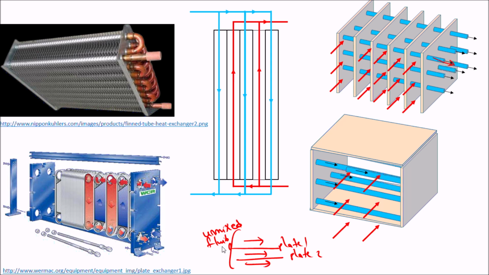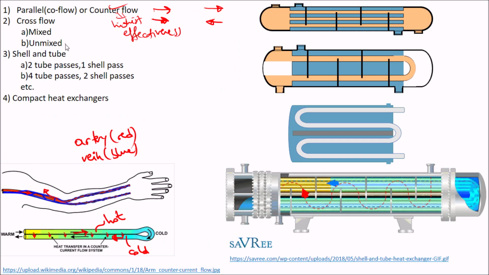There is no unmixing in real life. In the ideal case we say that it is unmixed. So we are unmixing the fluids here. The same happens here. You have a plate here, you have another plate, you have another plate. So the fluid is unmixed. And also the fluid that you have in the tubes, you can see the fluid in tubes, is also unmixed because they are moving in different tubes. So in this case, both fluids are unmixed.